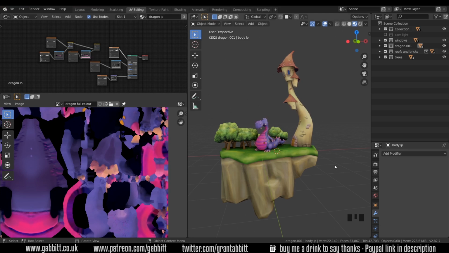Okay, so at this point, you should be ready to select all your objects and export them as an FBX. Now it's worth saying before I do that, that there are Sketchfab export add-ons, but I actually prefer doing it this way. I just find it a little bit easier and a tiny bit less glitchy.